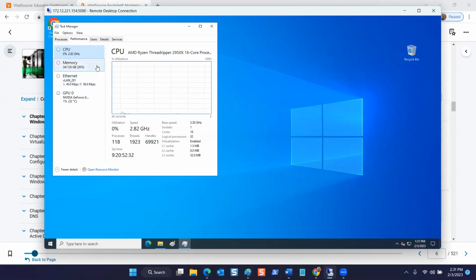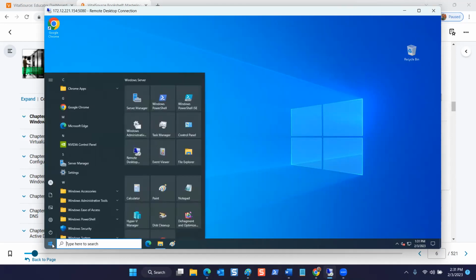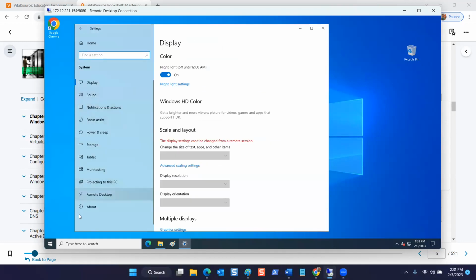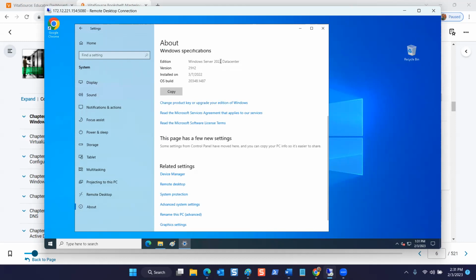Each of the machines that are going in my office each have 512 gigs of RAM and very fast Ethernet connections and a smoking graphics card for additional computation capabilities. But the most important thing about this installation is the operating system itself. The operating system itself is 2022 Data Center Edition.